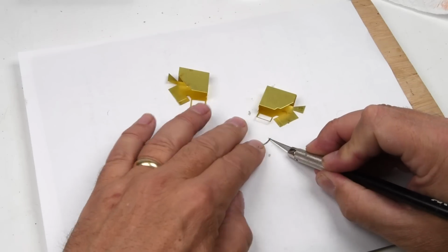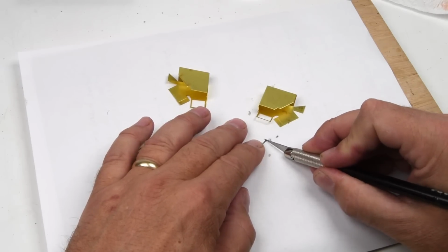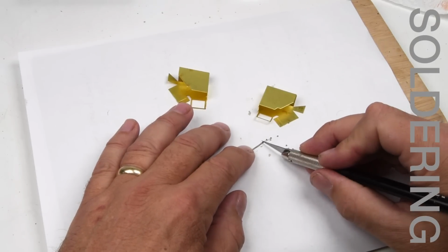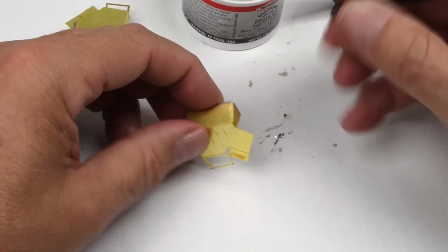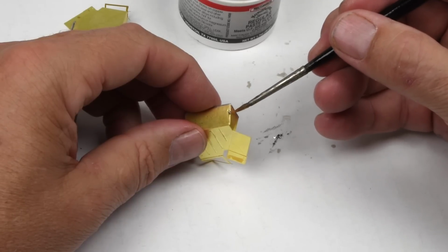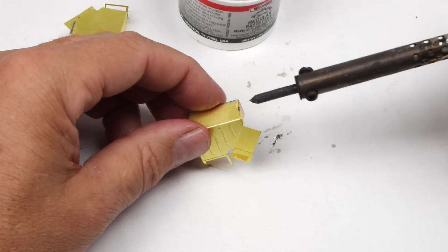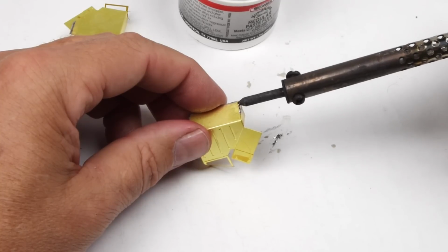But the photo etch does allow for an opportunity to demonstrate soldering just one more time. First thing I do, make some very small little chips with the solder. Yep, I know this is all old-fashioned soldering, but this is the way I like to do it. Add a little bit of the flux paste right in the joint where I'd like the solder to run. Add one of those little chips right there. Grab my old-fashioned Radio Shack soldering iron. This is actually 40 watts for those of you who care. Just touch it and allow that solder to roll down that seam.